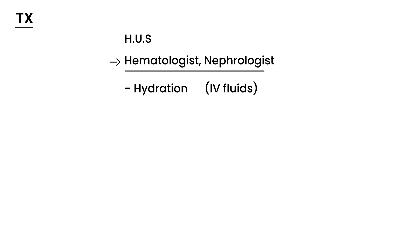Hydration is very important because anytime somebody has diarrhea, they're going to lose a lot of fluids. You also need to monitor their blood pressure, because as you're hydrating the patient, their intravascular volume will increase. But because their kidneys are affected, they may develop oliguria, and blood pressure might rise. If it is indeed elevated, calcium channel blockers are used.